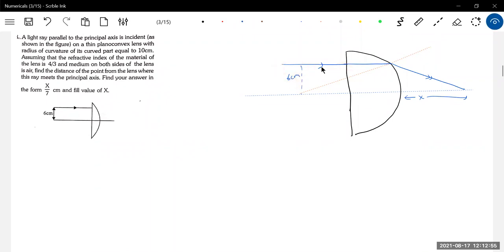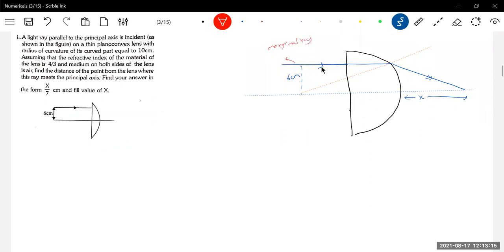Like that, there are some 15 types of rays. What can we do for marginal rays? A lot of maths is involved. That's why, to minimize that, we are coming for paraxial rays only. So is it a paraxial? No, it's a marginal ray. If you want to write it here, it's a marginal.